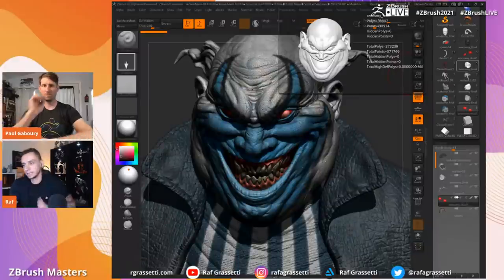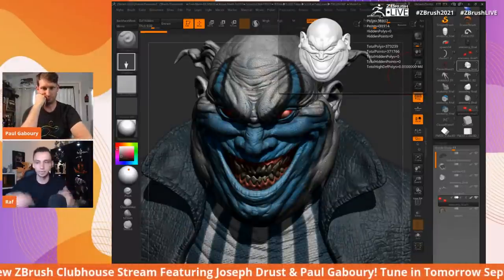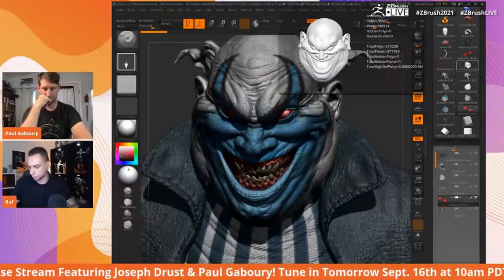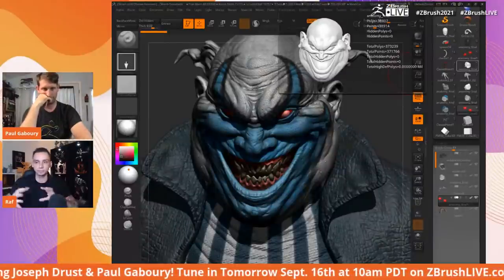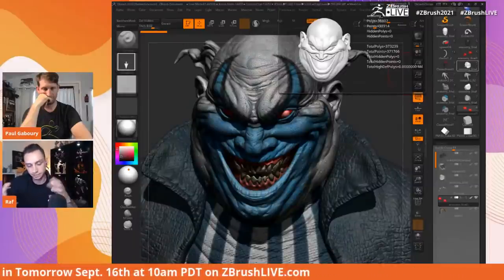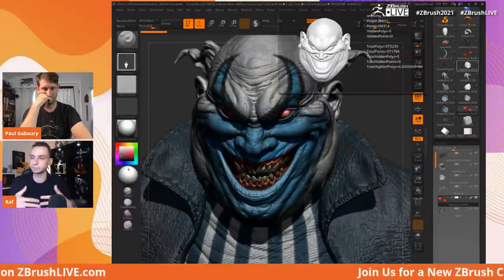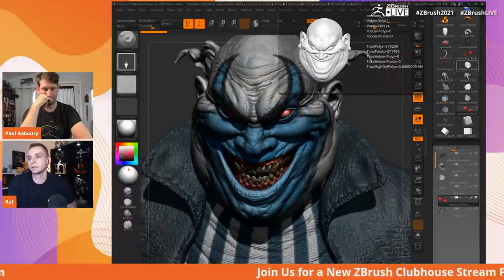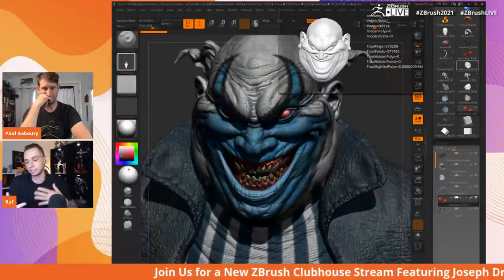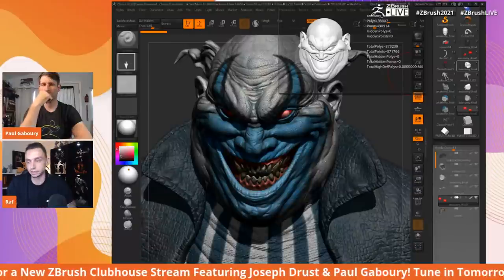The thing that helped me is that I've been doing a lot of back and forth, a lot of rendering, bringing the poly paint over. I'll do some curvature mapping in 3ds Max, and since I don't have UVs, I'll mask the specular using curvature maps. So I can get the details to pop without needing a specular map. I'll do tricks like that inside of Max to help it.